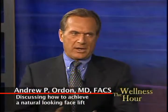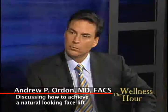Sun damage in the desert, maybe in Beverly Hills you're seeing. What do you see more of? Sun damage here or there? All of Southern California. I'd say more in the desert setting, though, than Beverly Hills, just because I think people are more outdoors. Especially, and it's drier, so it's going to have more of an aging effect on the skin. But that's what brings a lot of patients here for facelifting, is just the effect of drying and sun.